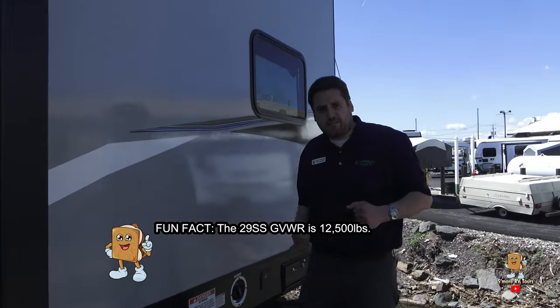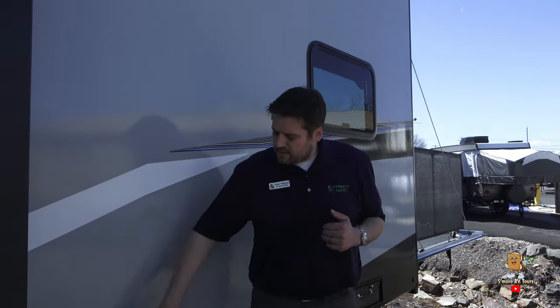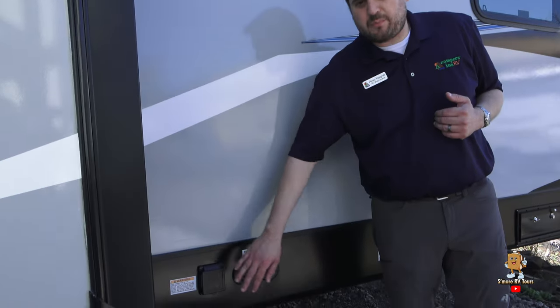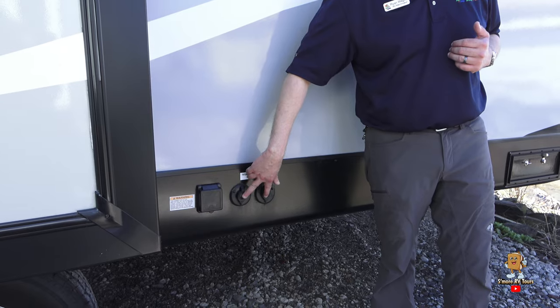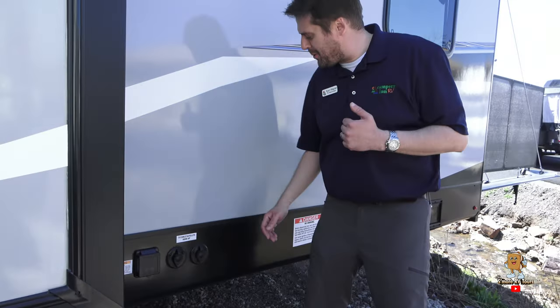So this is a 50 amp coach. It's going to run dual ACs. You have your hookup right here. It's going to come with about a 20 foot shoreline cable. You also have hookups here for cable and satellite, if that's how you like to roll.